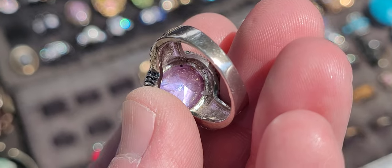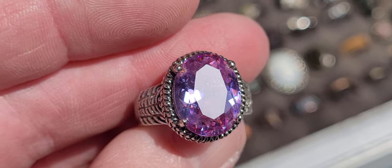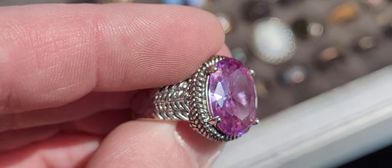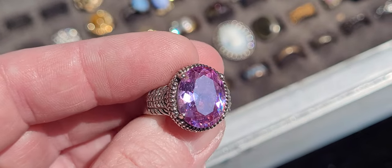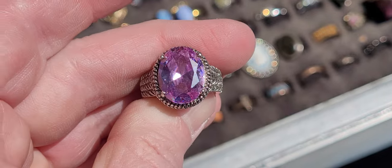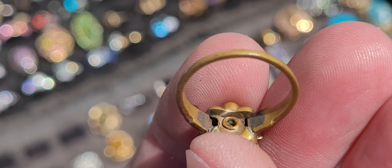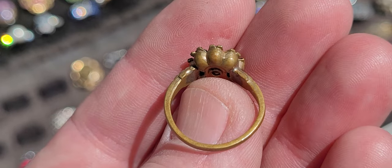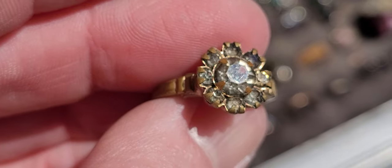So I think Big Bling is also in, and look at this stone here. Look at those cuts. We may check on that one too. This ring here looks to be very old, definitely vintage. Look at this, and y'all help me out and tell me how old y'all think this ring is. Look at it. Isn't that gorgeous too?